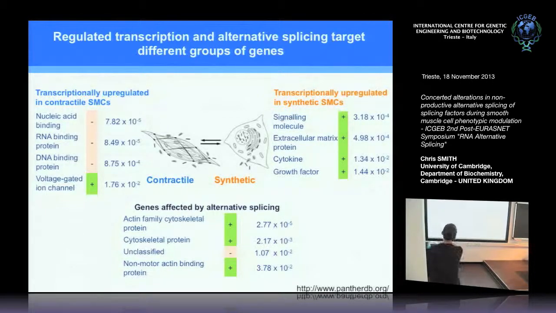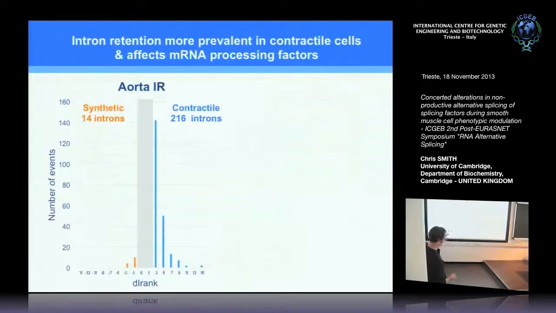contractile cells. But also, interestingly, there was a very significant depletion in the transcriptionally regulated genes of nucleic acid binding proteins. And in particular, RNA binding proteins are very heavily underrepresented amongst the genes that are altered by transcription. These actually also did feature over here. They were also depleted in the genes that were upregulated in the other direction, although the significance wasn't as large as here. Okay, so this was the general roles of the kind of genes that splicing was affecting.